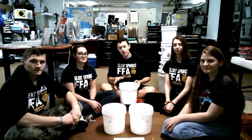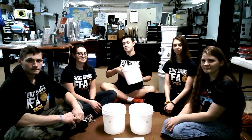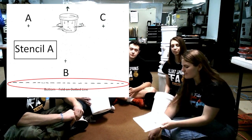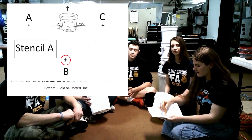First, we will start by taking all three lids off of our two-gallon buckets, and then remove the third one due to the fact that there is no drilling that needs to be done on it. Next, you will take stencil A, hold it around the dotted line, and then puncture it with holes at the crosses A, B, and C.